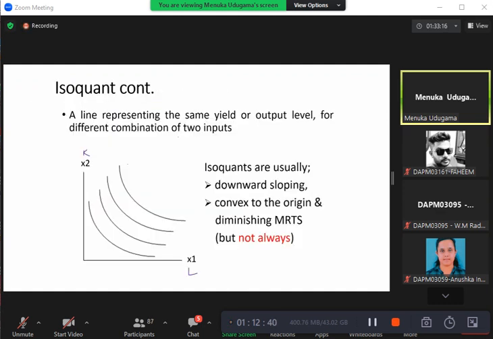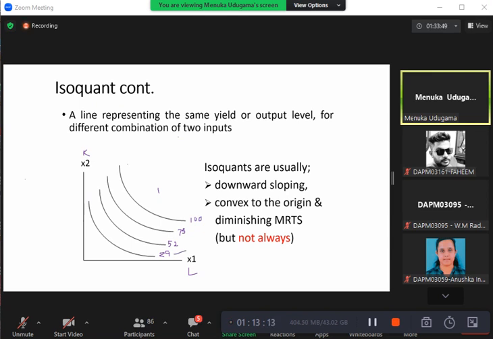Let's start at 29. 29, 52, 73, likewise. So the level is 29, then we saw 52, 73. Likewise, you can see as you move forward, as you increase the two inputs, you get a greater level of output of 100 kilo. Right, but let's take this particular output level, 29 level.